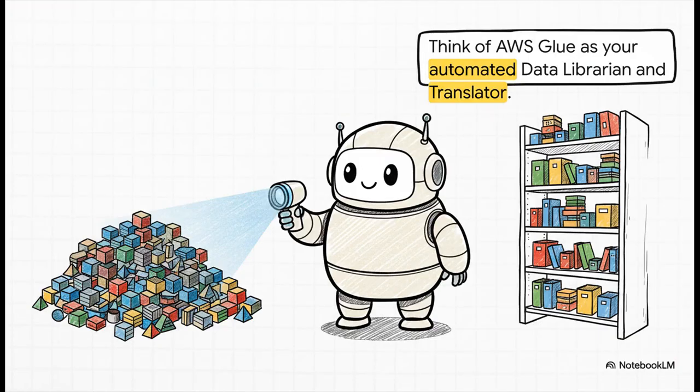The best way to think about this is with a metaphor. Picture AWS Glue as this brilliant, automated data librarian for your entire company. But this isn't your average librarian. It doesn't just know where the books are. Oh no. It goes out, reads every single one, figures out what they're about, and then builds this perfect master card catalog. That way you can find and mix information from literally anywhere, anytime.